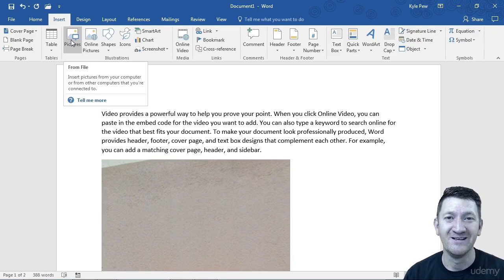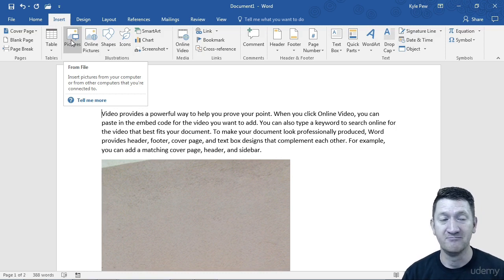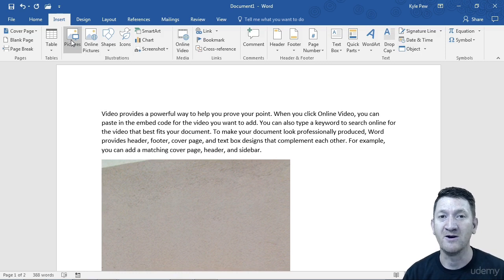You'll go up to your Insert tab, Insert Picture, opens up your browse window, go find your image, drop it into your document. So we're going to talk about a few other things here with images, other techniques and different things you can do with those images. But first, try that out. Insert, Picture, browse for an image on your computer. If you don't have one, go out online, snap a picture with your camera, drop it on your computer, and insert it into your Word document. So try that out.